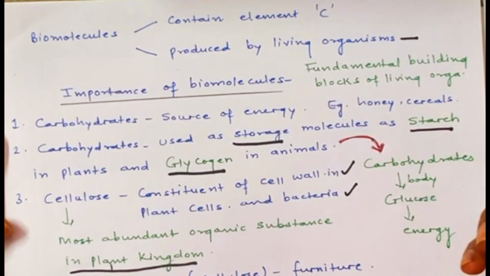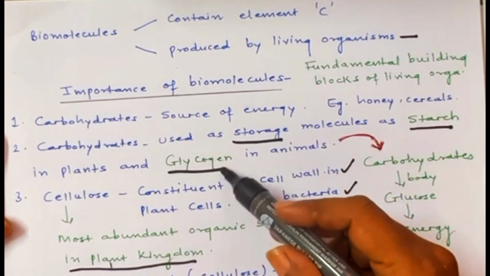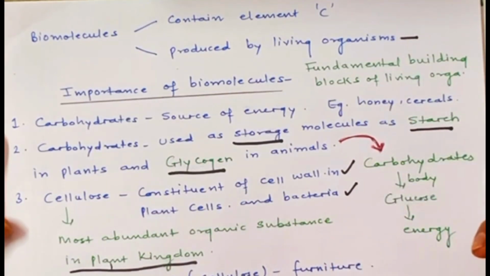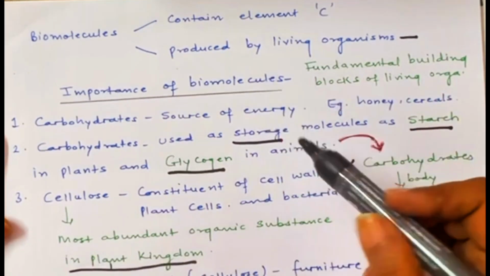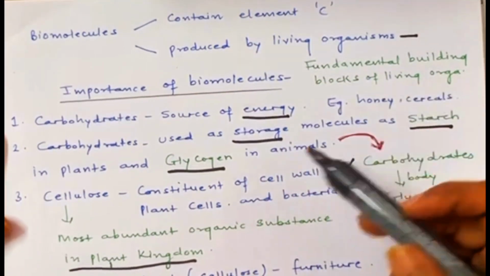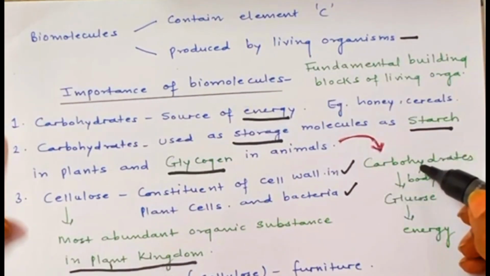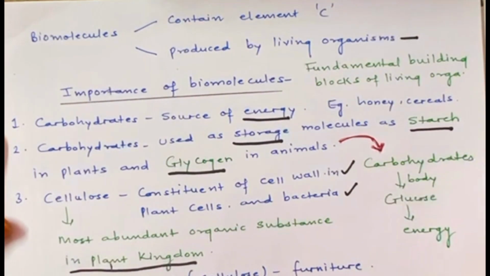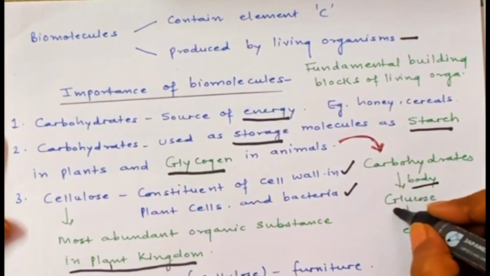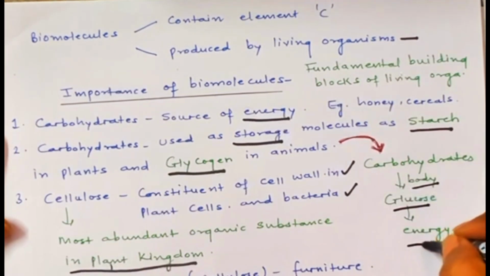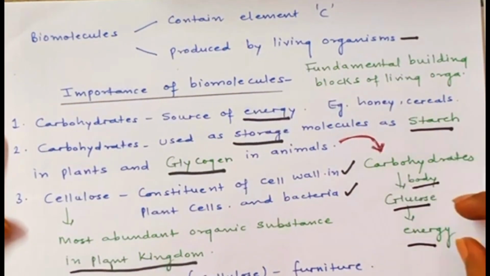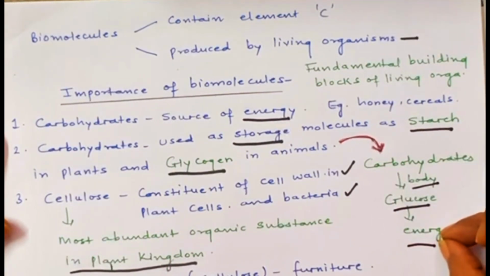What is the importance of carbohydrates? The point which we must understand over here is, for example, if we talk about glycogen or starch, when we say glycogen in the case of animals, what does it do basically? The main focus should be energy supplier. These carbohydrates get inside the body when we consume them through our diet, break down into simple carbohydrates, that is glucose, and glucose is further broken down in the body to give us energy plus carbon dioxide. So this is the main function of glycogen in the human body, which is stored in the liver.